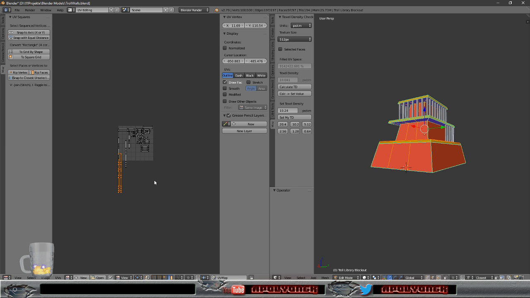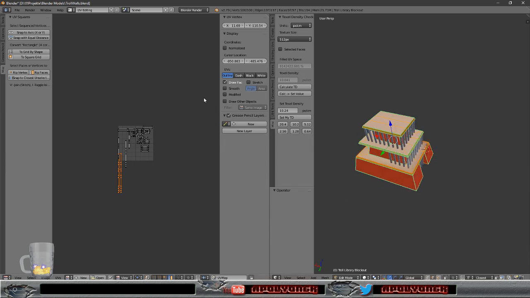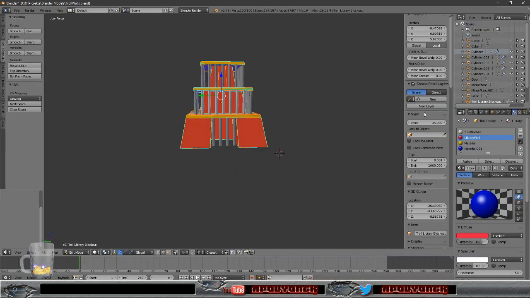Okay, it doesn't like that for some reason. So let's keep it like this for the moment, to figure out why it's not cooperating properly.